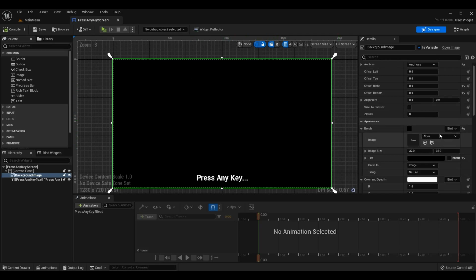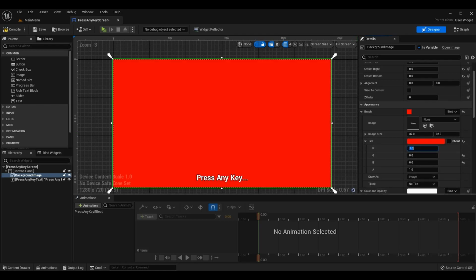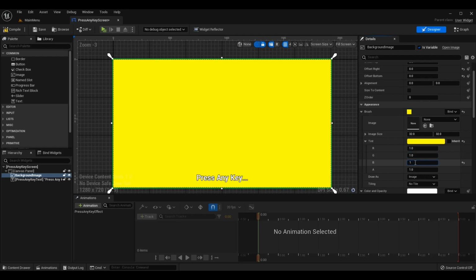So if you don't have an image like myself, you can still change the color because by default it is white. There's something called tint here, and this applies a color to the image. However, if you don't have an image plugged in, it applies a flat color. So in this case, instead of being white, which is everything is 1, or really the default, it would look like this. But it's a little bright for me.